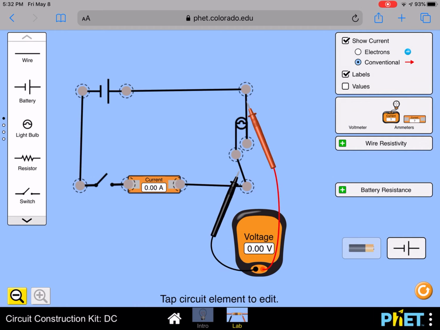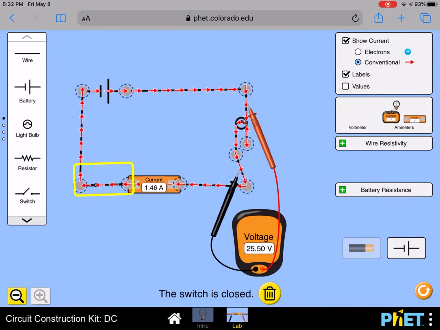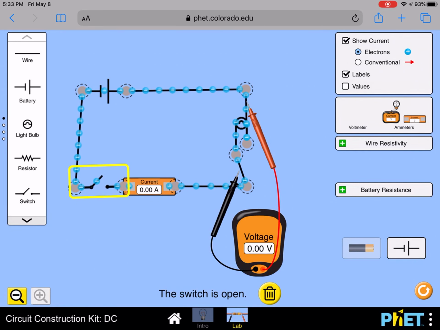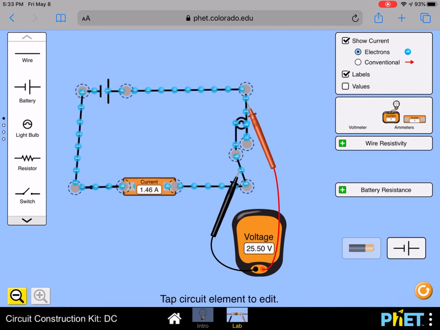Last thing, this switch here. To use it, all you have to do is click it and it'll open or close the switch, so electricity can flow. I click it again, it stops it. That's helpful, especially if you're like me and you get annoyed by all this stuff moving in the background. I put a switch in and then I don't have to. In your homework, a lot of times we put switches in because when it's open it only lights up 1 bulb, but when you close it, it lights up like 2 or 3. Okay, that's it.